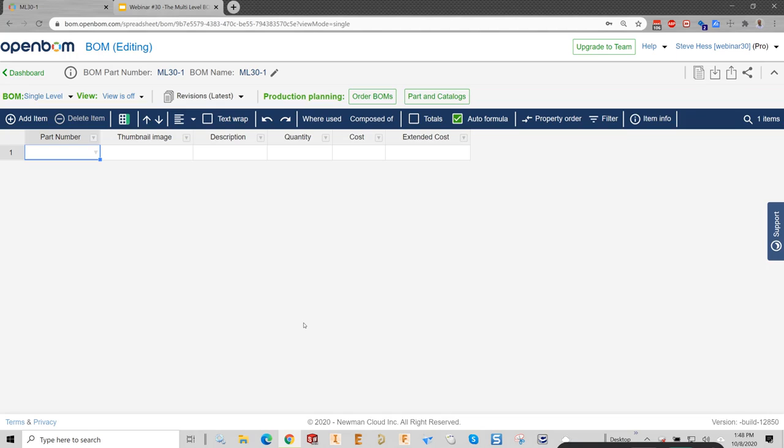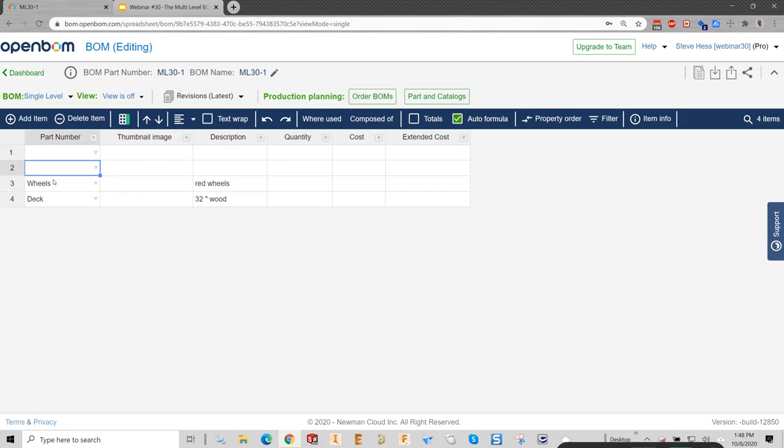And we're presented with the OpenBOM create BOM UI, and we're going to start typing stuff in. I'm thinking about my skateboard in my head. What's it going to have? It's going to have a deck, and this is going to be the 32-inch wood deck. I'm going to add a couple of other parts. As a matter of fact, I'm just going to knock in some blank lines here for a few of the other things. I know I'm going to have some wheels, and these are going to be red wheels.